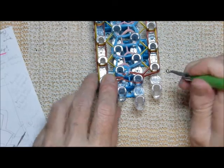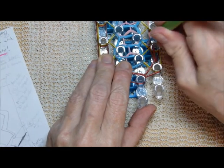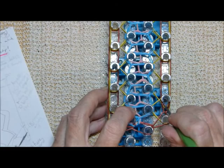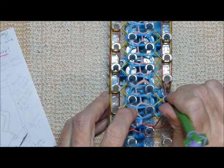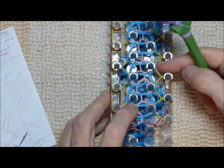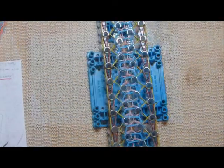And if you use the rounded bands, there's a lot of tension here. So just gently, gently, gently take them out. Do as little stretching as possible and hopefully they will survive. Alright, I'll be back when I'm finished doing all of this.